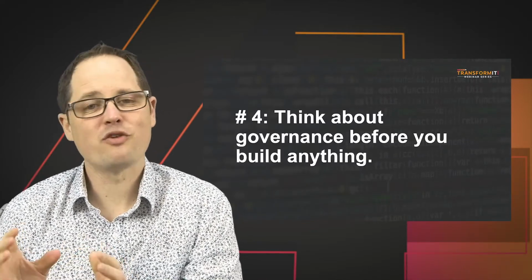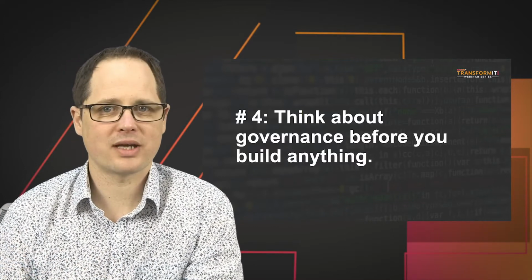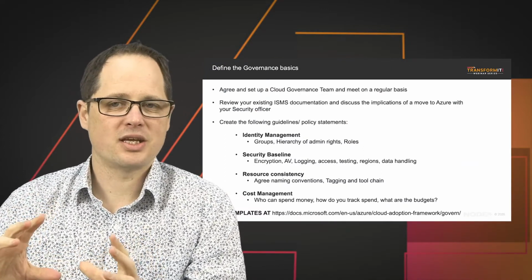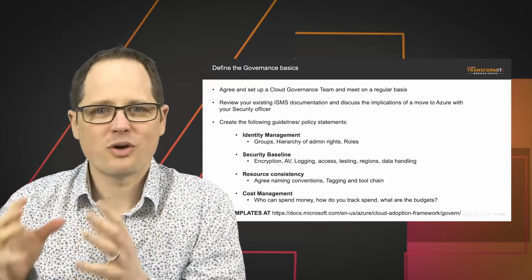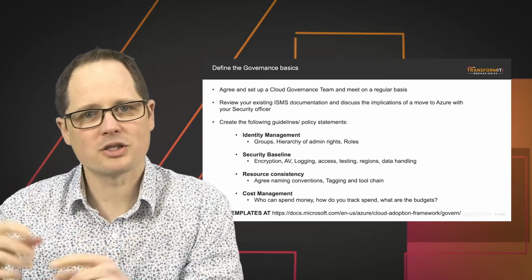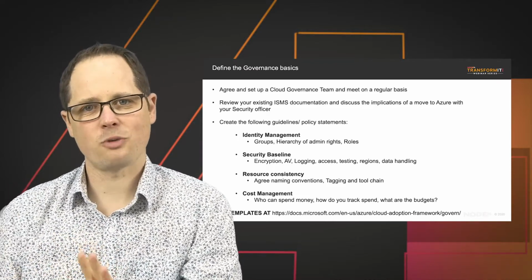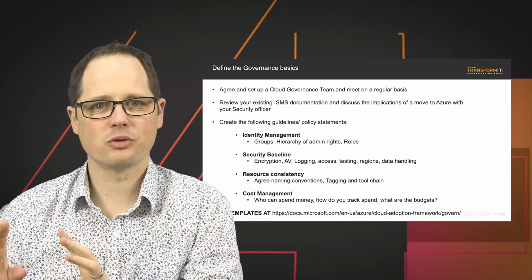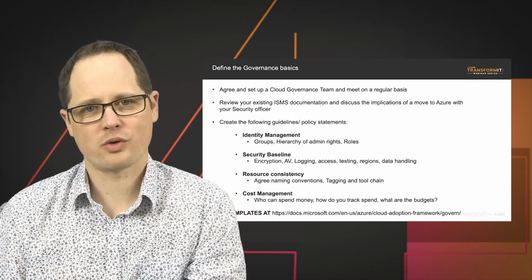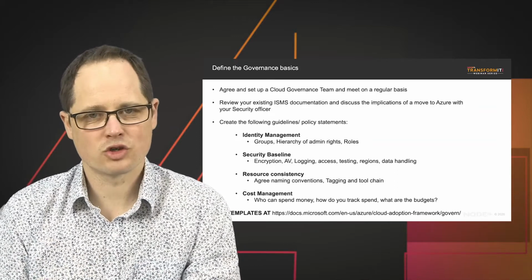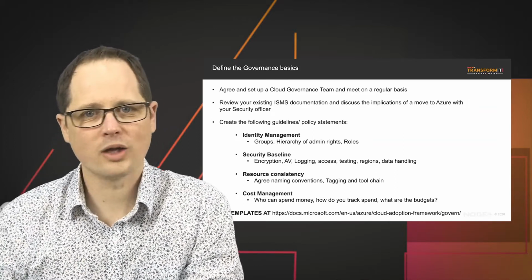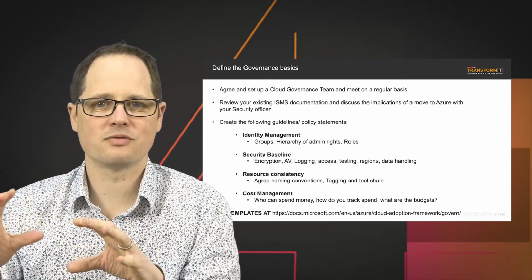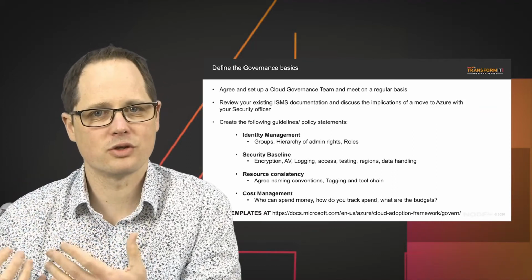A biggie next. My fourth point is to think about governance before you build anything. One of the things you want to do after the strategy stage, in your planning phase, when you've got an idea for an adoption project and some high level designs about topologies and regions, is stop. You need to think about how the organization is going to control, and be comfortable with, what you deploy in Azure. What you don't want to create is a situation where you've got really great controls around your existing environment, but you end up with a Wild West where developers have got no guidelines because there's no parity and no coverage of what you can do and the policies in Azure.